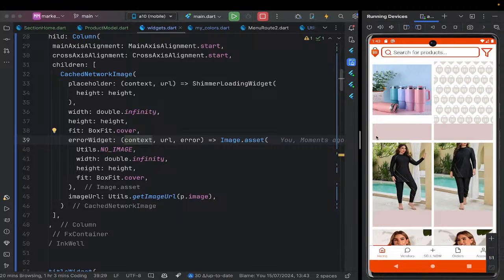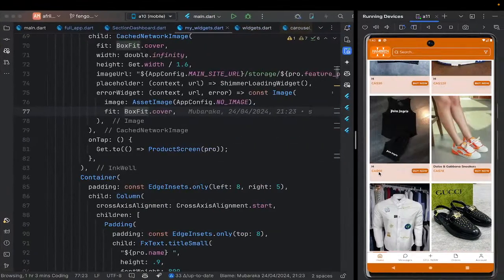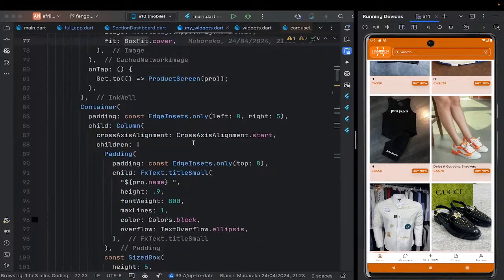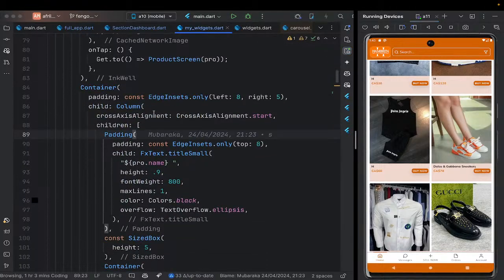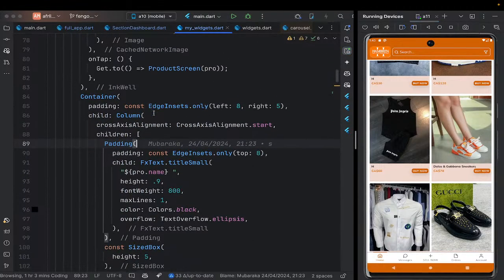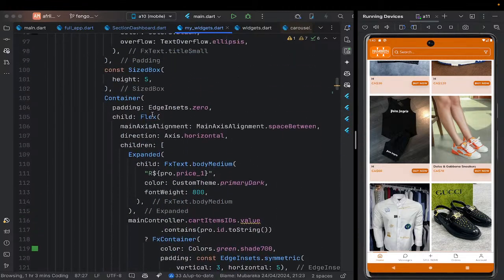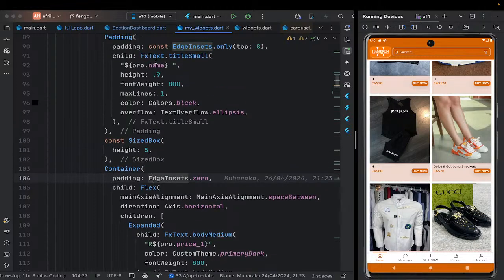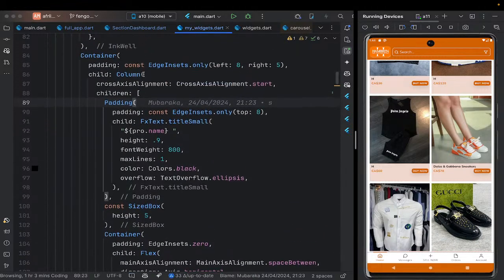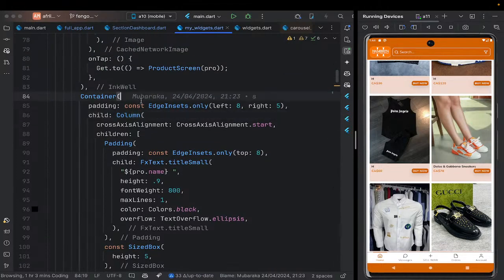Now let's put the price, the name and the price. So the name and the price. I'm going to go next to our column after putting the image. I'm going to go ahead and put another column in the bottom.